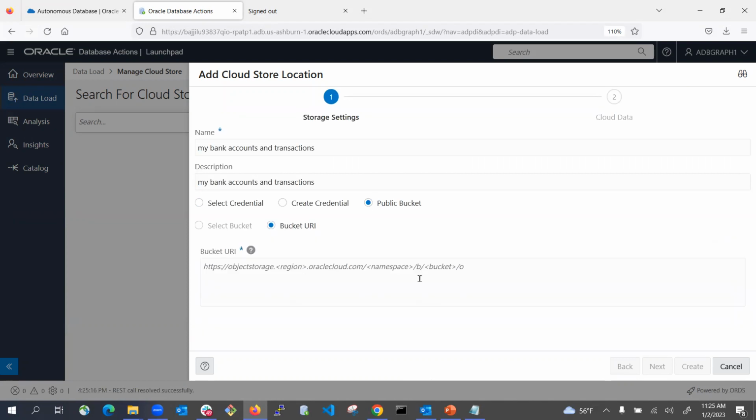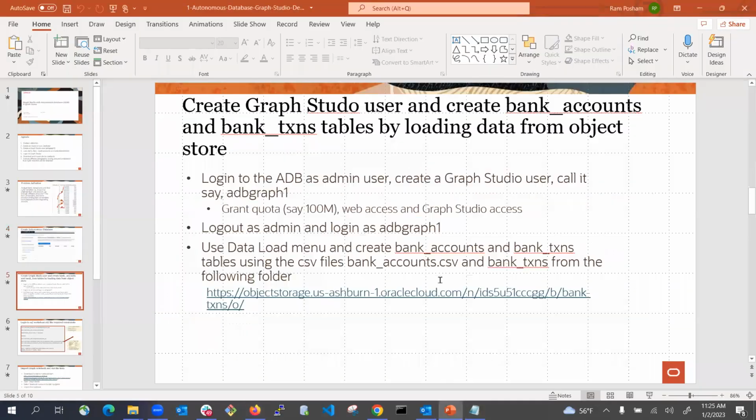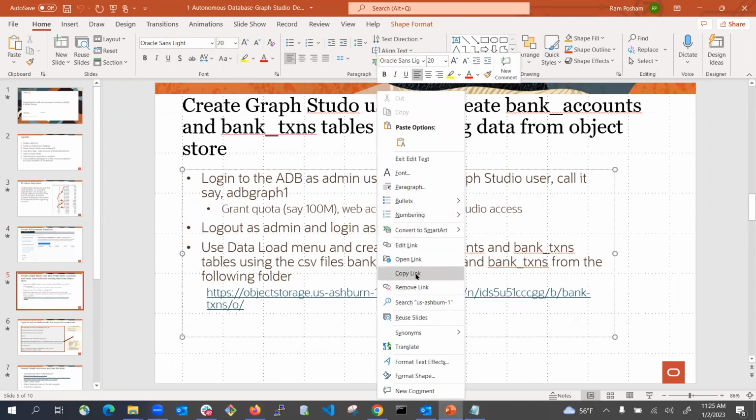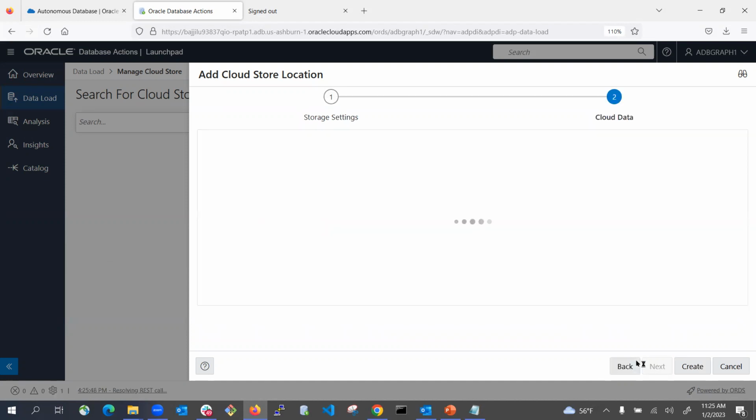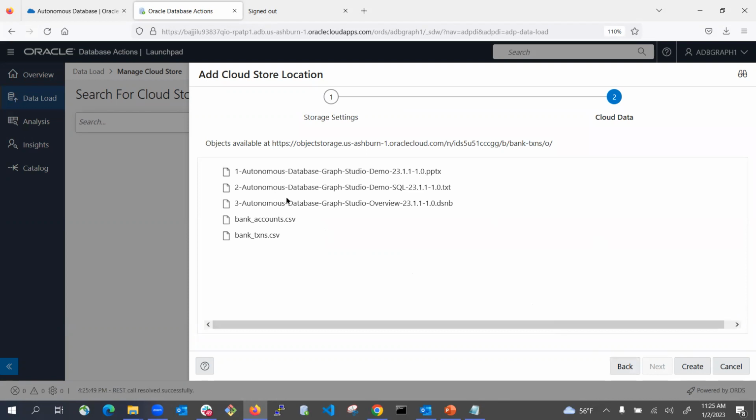So there's a public folder. Go back to this PowerPoint, right? This is the folder from where we are going to download the files. Next. There are all these files. By the way, this PowerPoint that I'm sharing is also uploaded there.